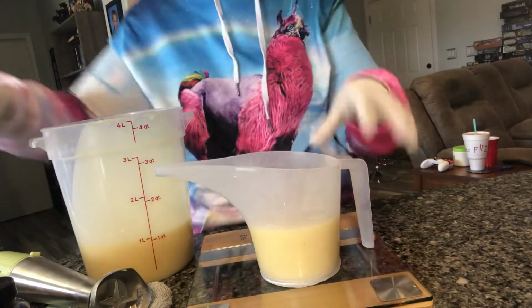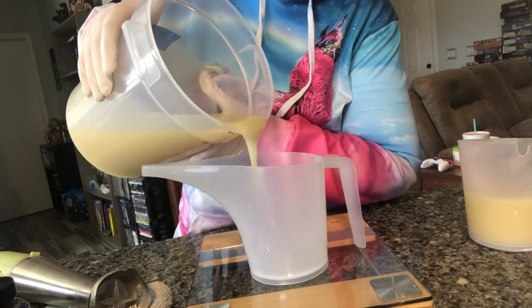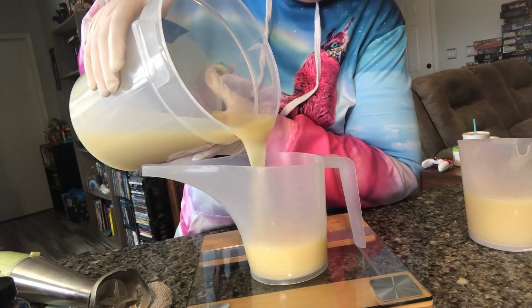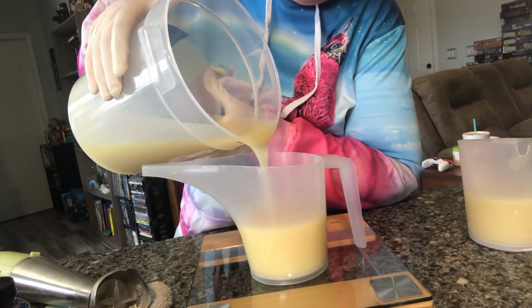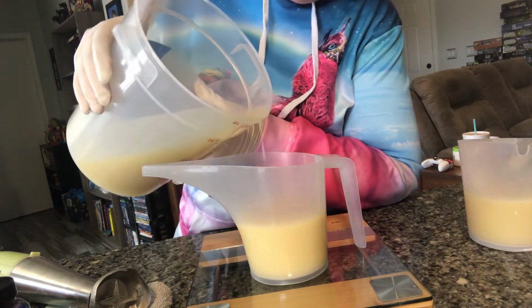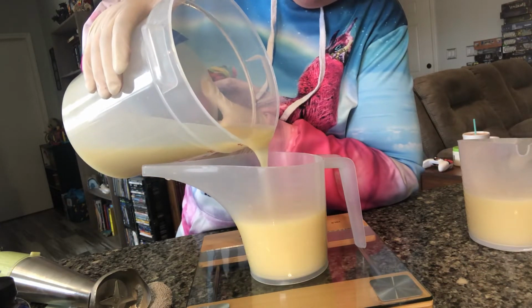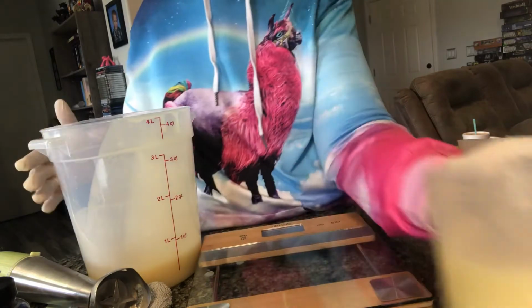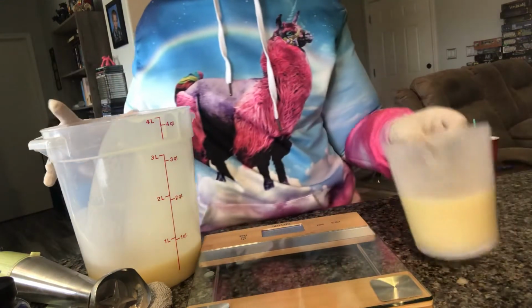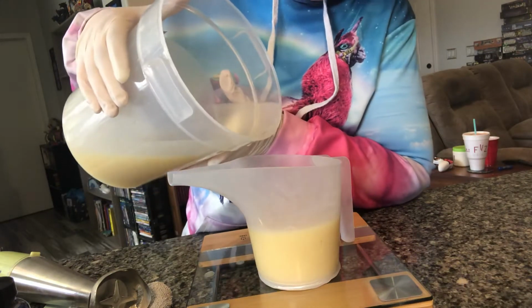So that's about 13.4. Sorry about that squeaking. My son got his puppy a new toy, and apparently she's loving it right now. Okay, so I have a lot left, so I'm gonna go and see about going to 16. Okay, so it's about 16 there. It's about 0.2 ounces over.